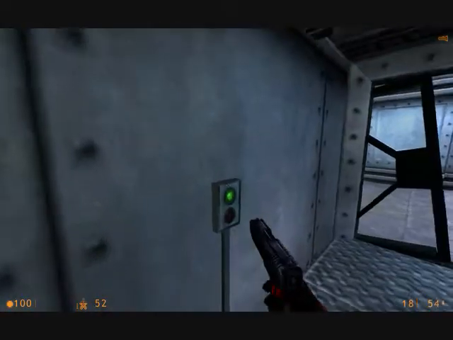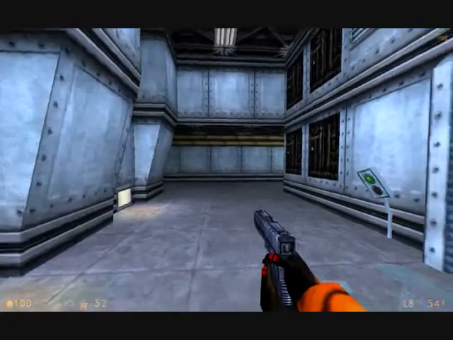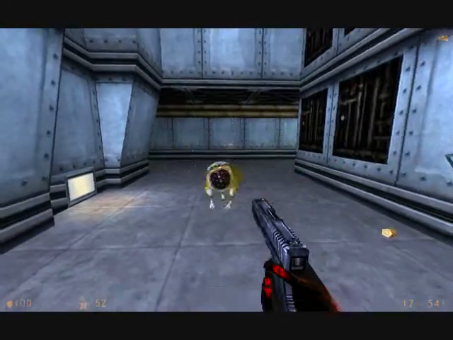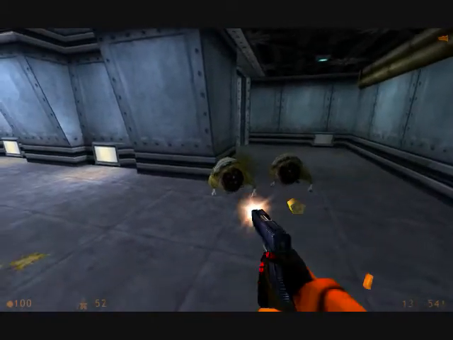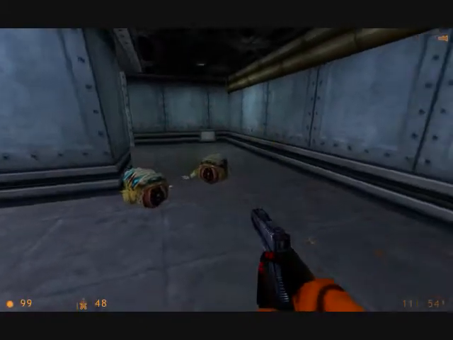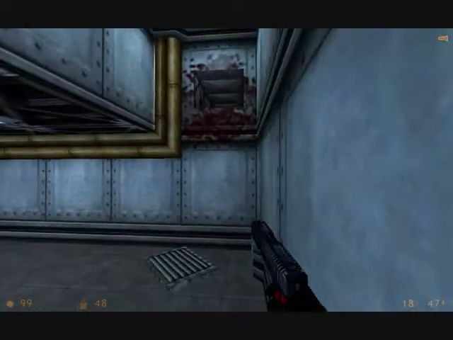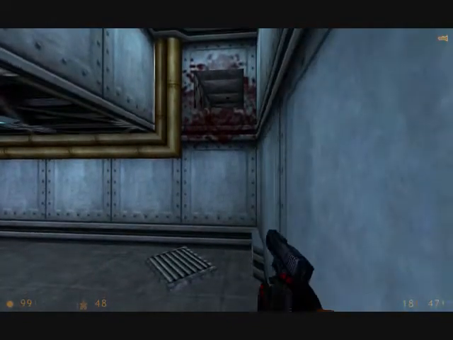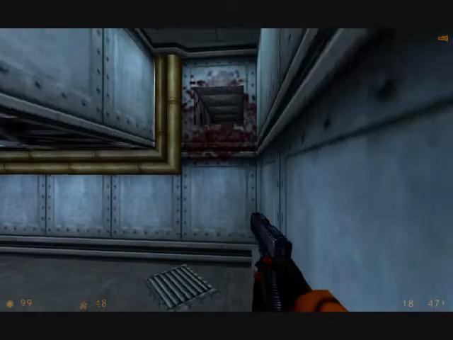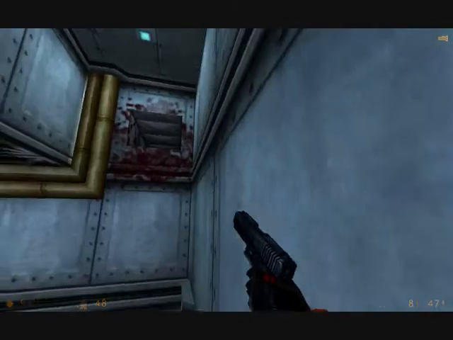And we are gonna meet a new enemy! And let's get through here. And boom! There he is! They went up there. I guess they thought it was safe. It wasn't safe up there.